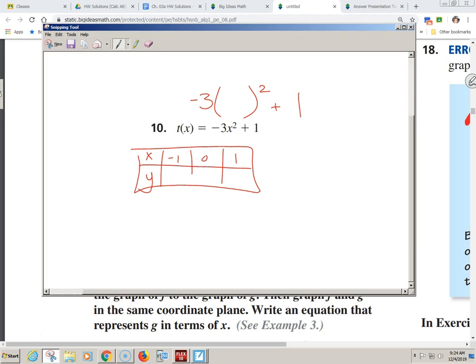So if you were to put in a -1, PEMDAS says to square first, right? So then -3 times 1. PEMDAS says to do what next? Multiply to -3 plus 1. And then -3 plus 1? -2. Good. So then in my graph, well, maybe I should see what the other values are. I'm not exactly sure what to make my y. So I do know my x's are going to be -1, 0, 1.